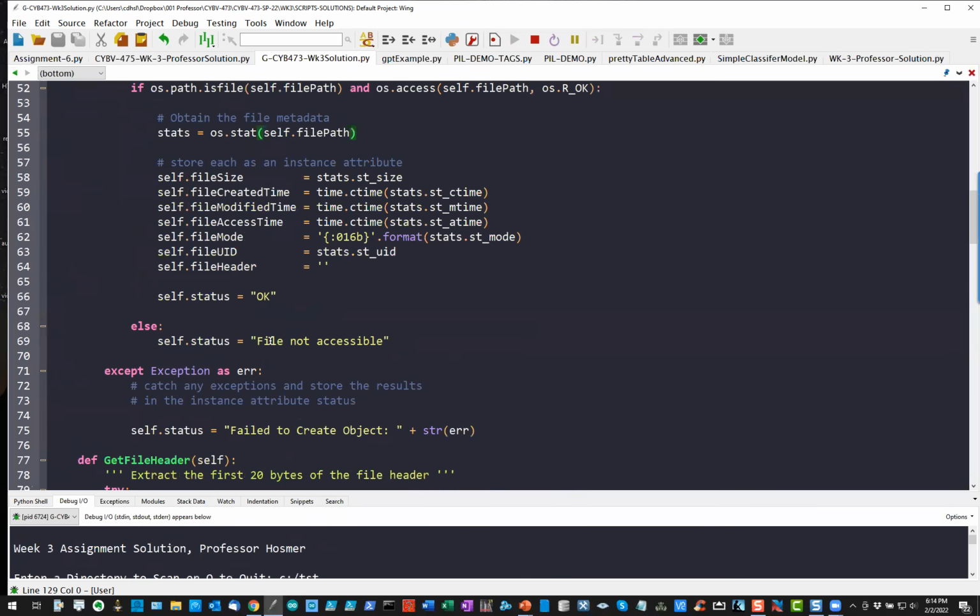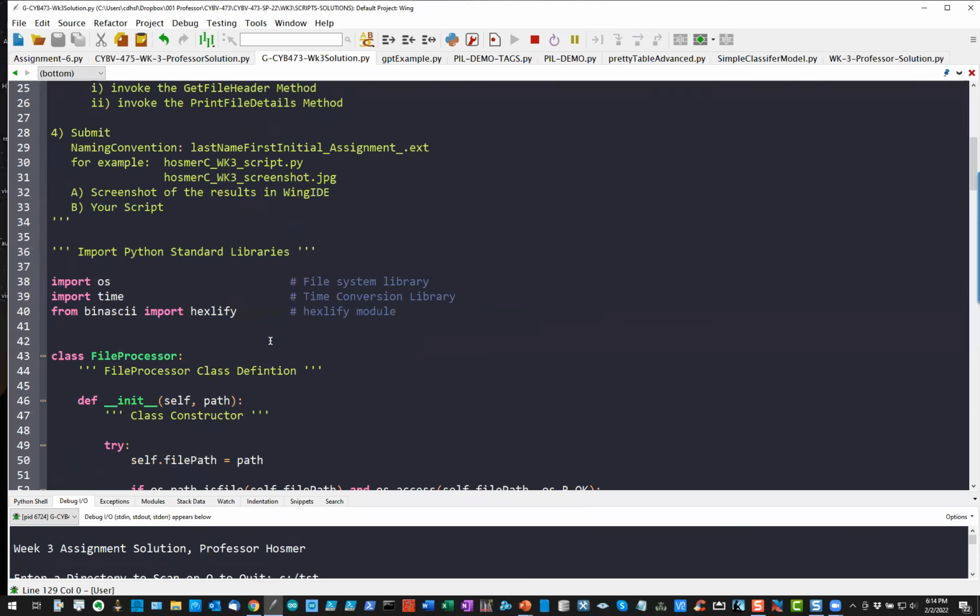Now we have this really cool file processor object that we can apply to any file. And it'll give us back that information. So now this is kind of reusable. We could use this file processor object anytime we want in order to get some basic metadata information from the file system about the files in any directory, or any file for that matter, that we want to utilize.